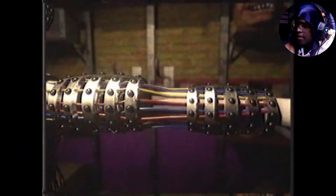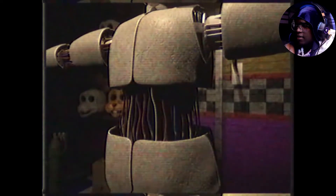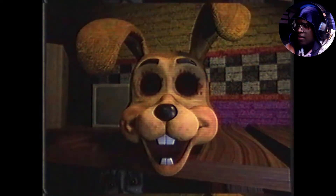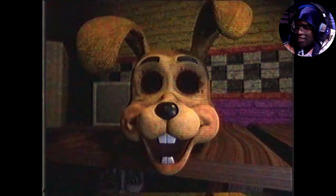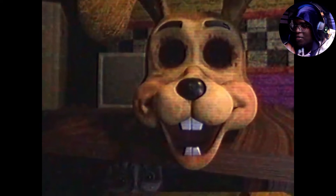What the heck? Why? The spring locks too much. You'll need to reattach the fiberglass shell back on — you would never catch me in something like this ever in my life. Once applied properly, put on the gloves and feet. Lastly, you'll need to put on the head. Do you guys see what I'm seeing? Let me go back a little bit. Are y'all seeing that down there? That little face thingy that's looking at us under the little table over here? A little easter egg or something that you might miss when watching a video like this.